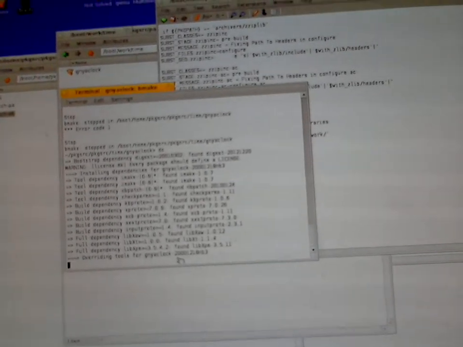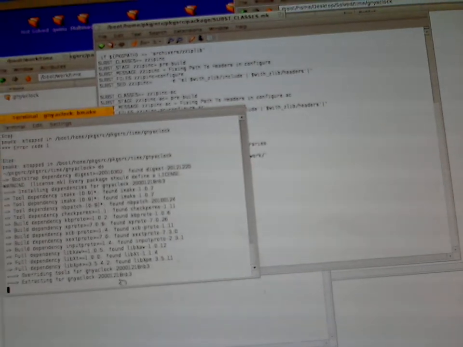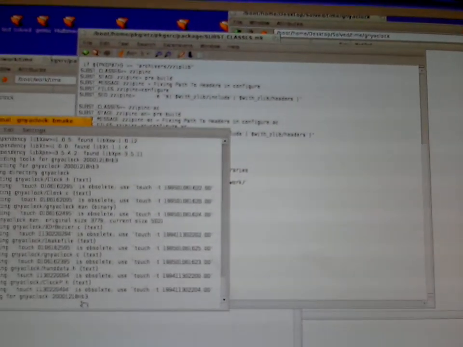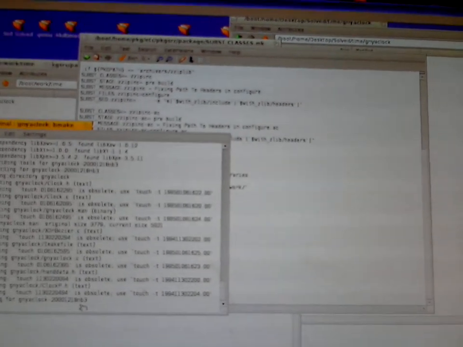First, package source checks to see if you've installed all the things you need to install before the build starts. Then it patches.